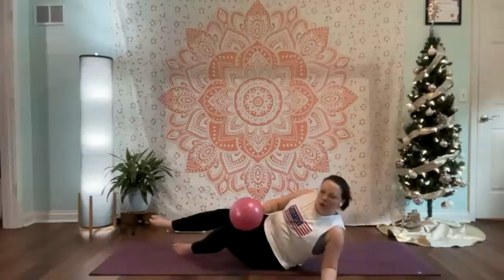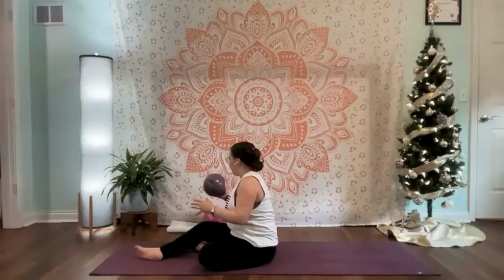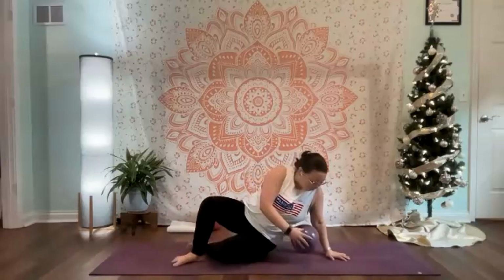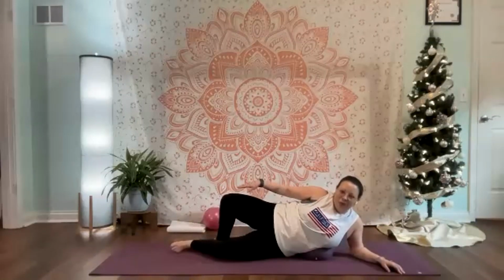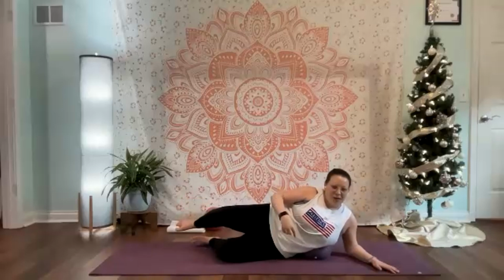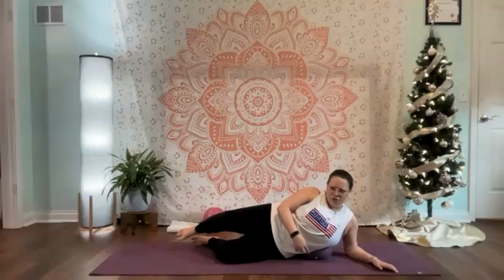So from here, we're going to come to sideline. This is where you will deflate your ball a little bit if you're using just one. And I'm going to grab my already deflated ball here. And we're going to put this right at the rib cage here. It's right below the rib cage here for our sideline work. So anything we do with the legs, anytime I lift or bend or whatever, I'm kind of pressing the rib cage a little bit more into that ball.